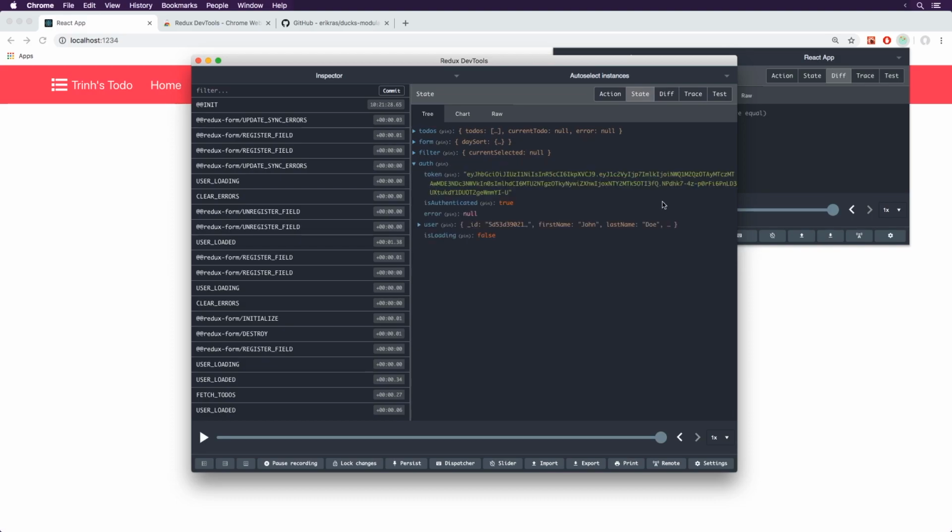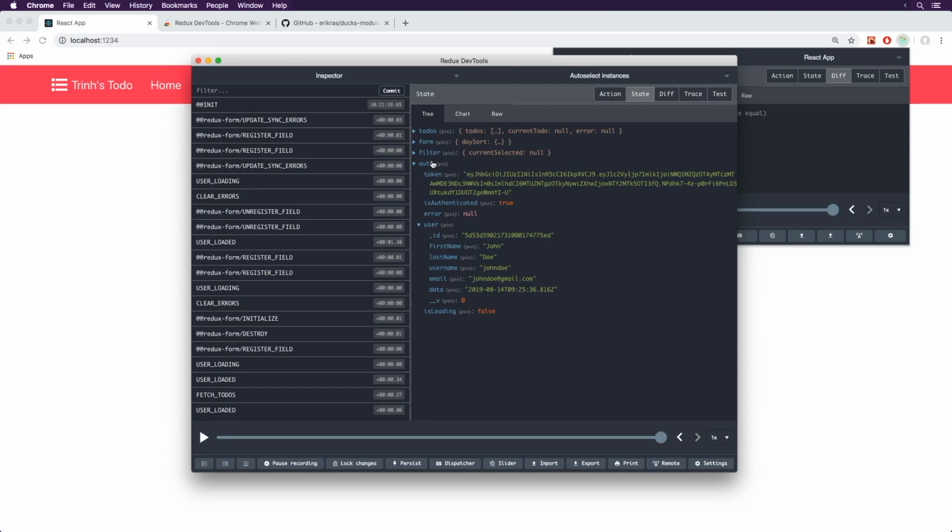Inside of auth, we have the token here, which is stored, and the user. As I said before as well, it's probably not a good idea to have the JWT token stored in a place where it can be accessed by Chrome extensions and by the code on your page. It's a much better idea to just leave it in an HTTP only cookie, and then every single time you want to check if the user is authenticated, you just send a request to the server, because this token can be spoofed anyways. So whenever you make a check, it's probably a better idea to just validate that with the server.